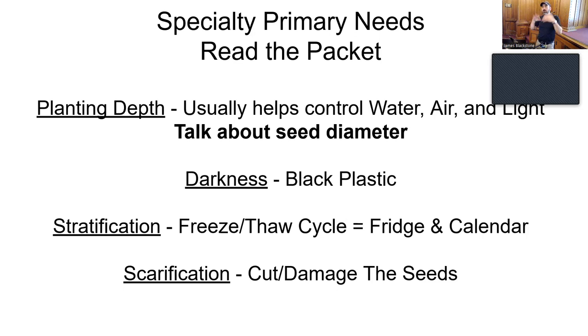So if you are becoming an expert, you read the seed packet that says needs darkness to germinate. You go through all the same things of setting up the heat mats and all that jazz, but then just lay something black. Maybe a tea towel over the top would be fine. Maybe check on it, see if they're popping up. Once they're popping up, take the top off.